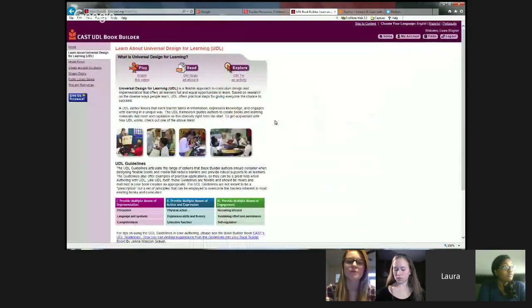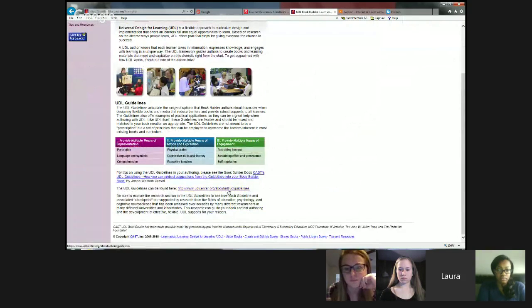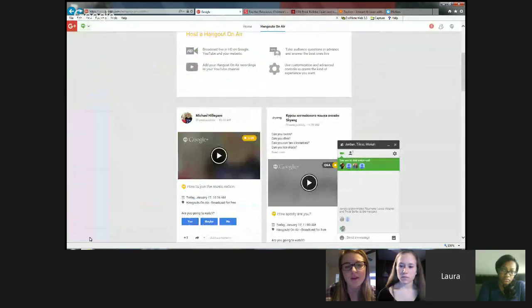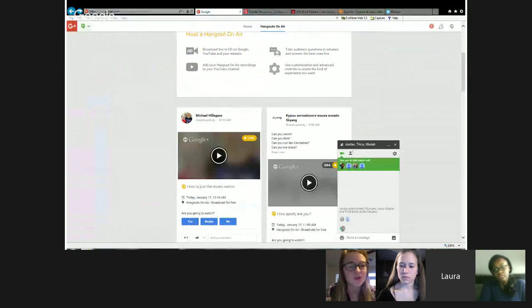Again, Universal Design for Learning is sort of the central idea around these builder applications, and it gives you sort of an overview here, different guidelines, and different ways of accessing that information. I think that is really cool because then you can make it extremely personable to your students. If you're writing your own book, you can put their names in it or put your class name in it, or you know what I mean? You can make it so personal to them, and kids love that.